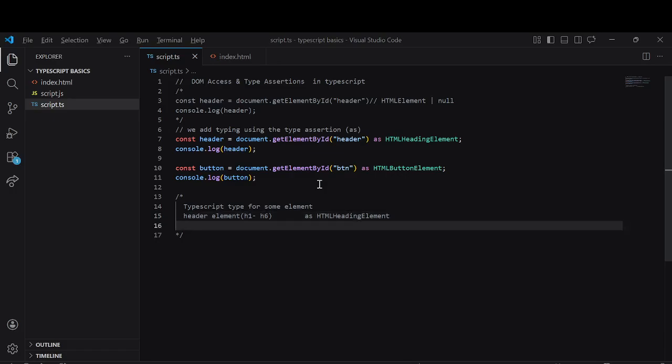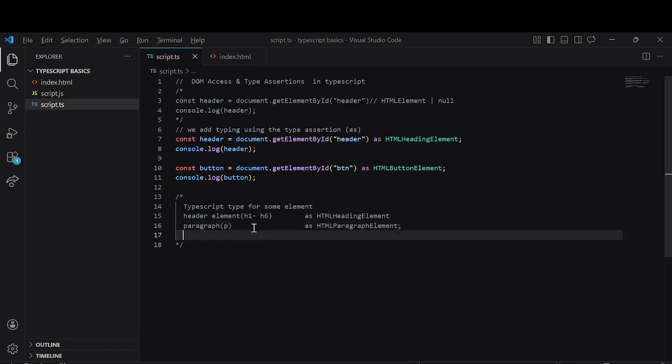Next, let's say for paragraph elements, the paragraph element, which is P, as HTMLParagraphElement. All right, HTMLParagraphElement.